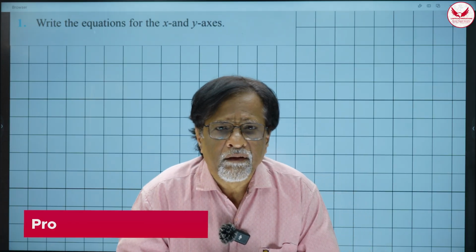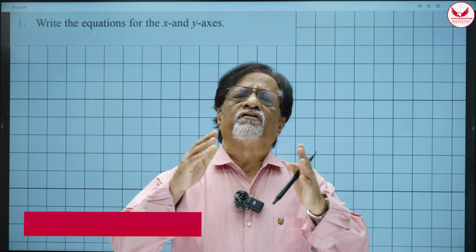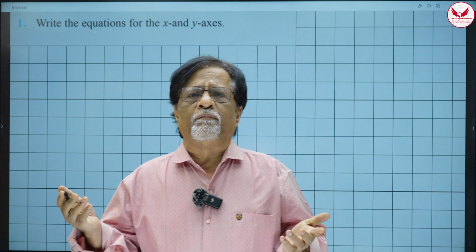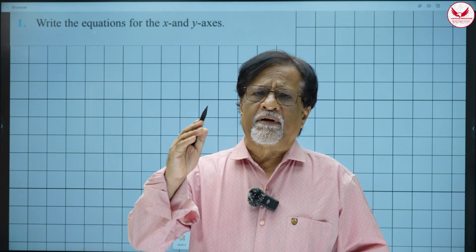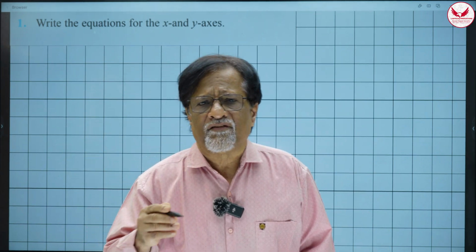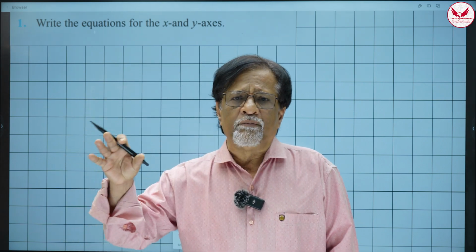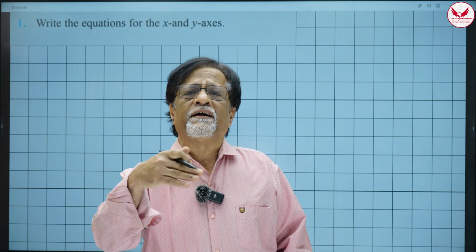My friends, we are doing a chapter called straight line, which is a part of a geometry called Cartesian geometry. Cartesian geometry was invented by René Descartes. He was a great mathematician as well as a philosopher. His famous statement in the world says, "I think, therefore I am." In other words, he was defining human beings' existence on the basis of his ability to think.